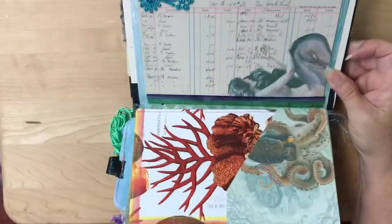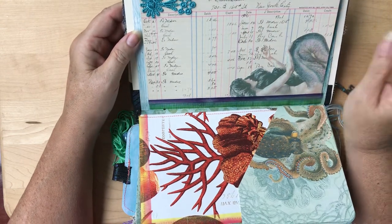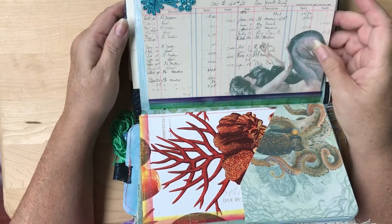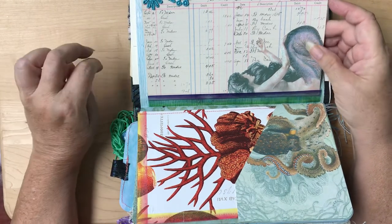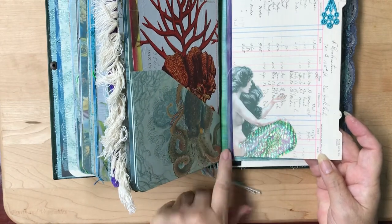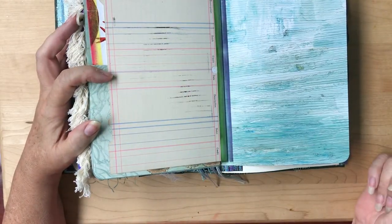These I had bought about 25 or 30 of. This particular one is from 1816 — they are all invoiced ledgers, and they're larger than any I had ever seen. I'm going to scan these in because I know I'm not going to be able to get any more. But this is an original. I used Jane Davenport's washi tape again and some more of my mermaid material, and I just put it on a flip so that on the backside you can write on it or add something else.